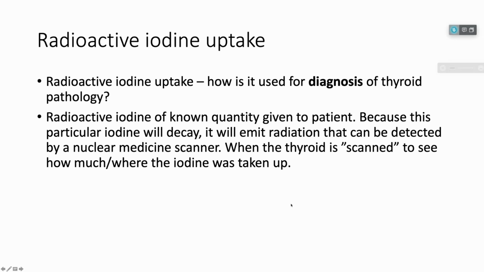So you give radioactive iodine, like in the case of radioactive thyroid ablation. But in this case, the radiation it emits is not really toxic like the other kind of radiation. They do that by giving a different isotope. It goes to the thyroid gland, and if the thyroid gland is making thyroid hormone, it'll take it up. Once it's taken up, it'll decay, and then you can use a nuclear medicine scanner to see how much and where the iodine was taken up. It's pretty cool, right? So let's look at what this would look like.